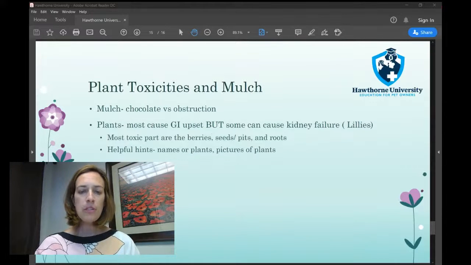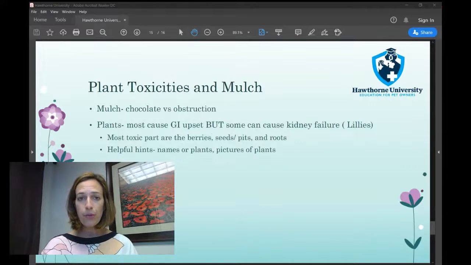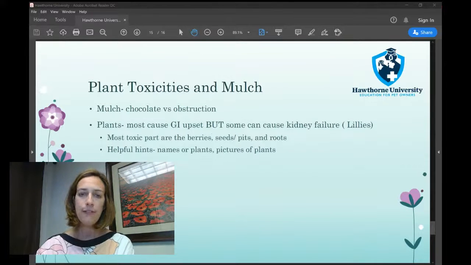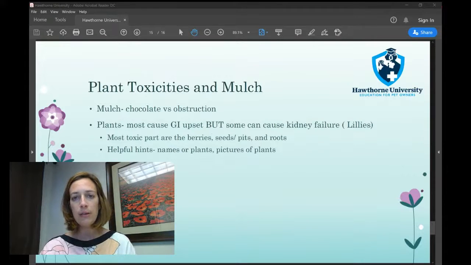The big thing with mulch is there was a really big popularity of chocolate mulch. This chocolate actually has some cocoa in it. People like the smell of it. They like the look and the color. Dogs, cats, they love it too. Who wouldn't want chocolate? Chocolate is toxic. It doesn't matter if it comes in a candy bar or if it's in your mulch. I really, really recommend that if you have animals in your backyard or anywhere that can get close to it, don't use the chocolate mulch. It's just not worth it for the signs that they can develop.